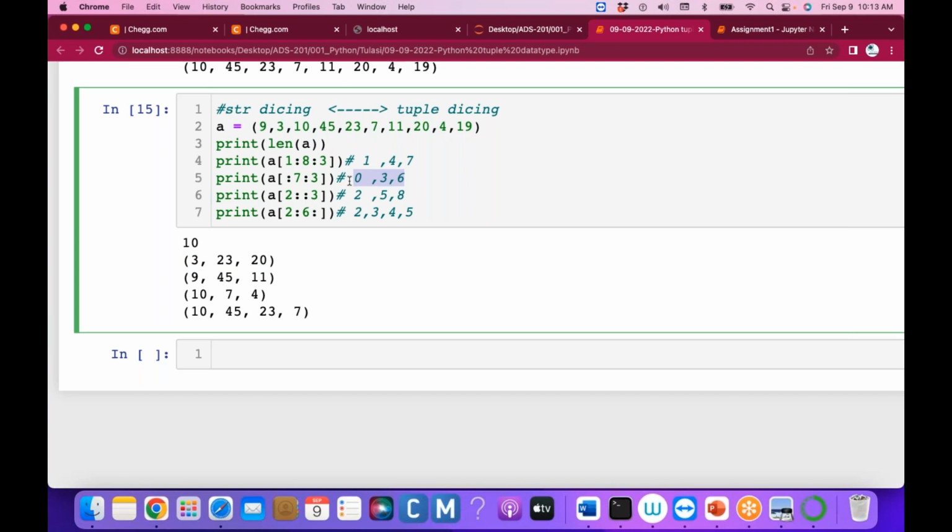And whatever elements are at index positions 0, 3, 6, those specific elements it will access. Whatever elements are at indexes 2, 5, 8, those particular elements it will access. So this is the way tuple dicing works. Clear?